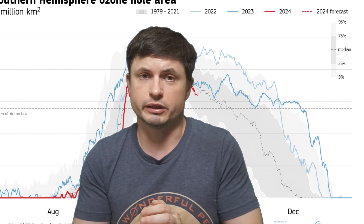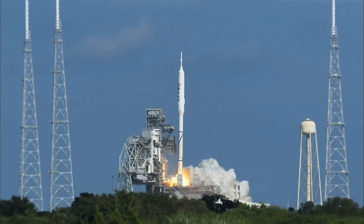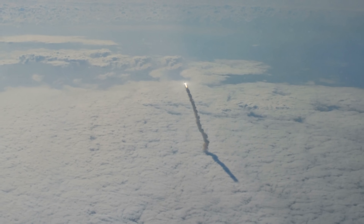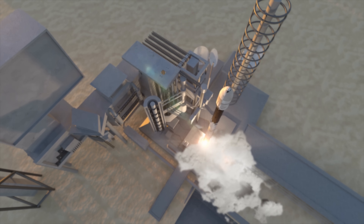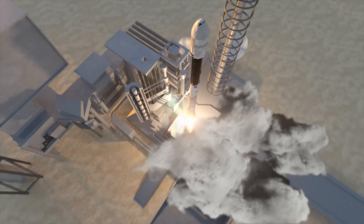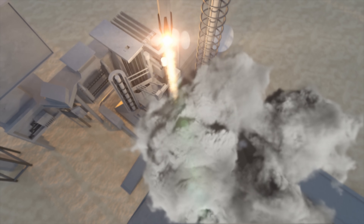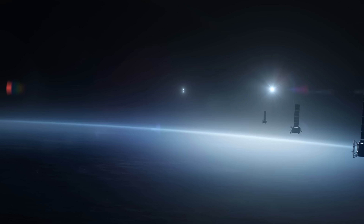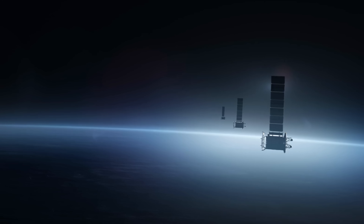But there is now a new, more complex challenge that has started as a result of new space activity unfolding at an unprecedented pace. In the last few years we've seen a dramatic explosion of rocket launches and a sudden introduction of thousands of new satellites. In 2019 we had only 97 orbital launches worldwide, but by 2024 that number surged to 258. This new space economy is mostly driven by demand for vast satellite constellations, with the main one being SpaceX's Starlink — 7,600 satellites in orbit as of May 2025.